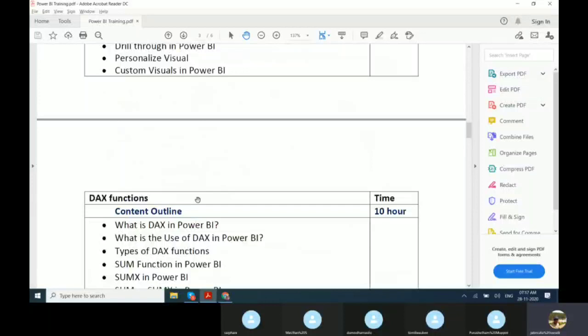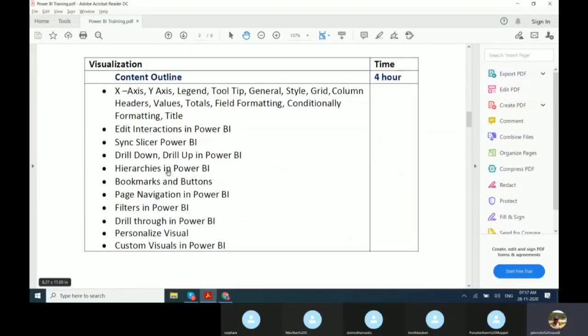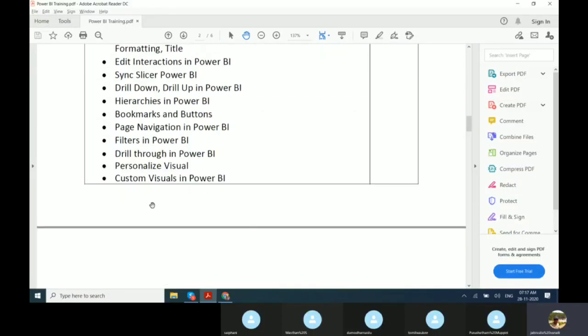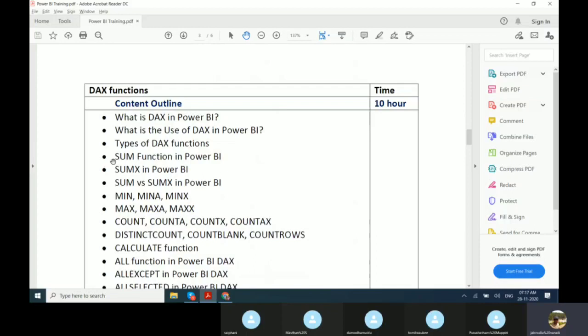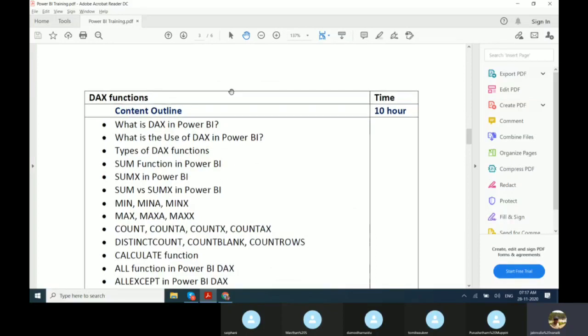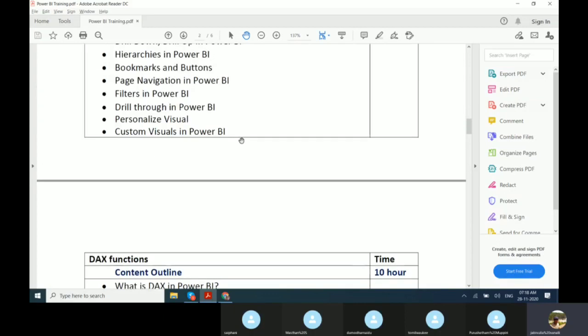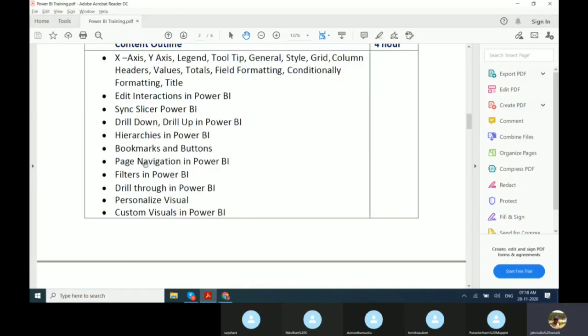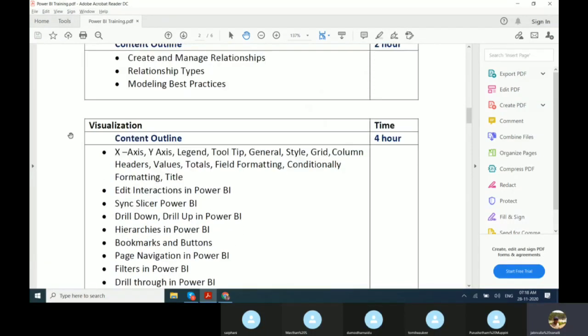So when it comes to DAX, this is the fourth stage. We'll write the DAX queries, and we'll create the visualizations. For example, you have 10 years of sales data and you want to know the total. We'll simply apply the sum function and calculate the total sales amount for the last 10 years, and we'll visualize it in the visualization part.